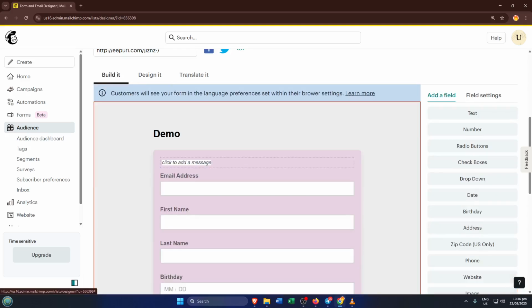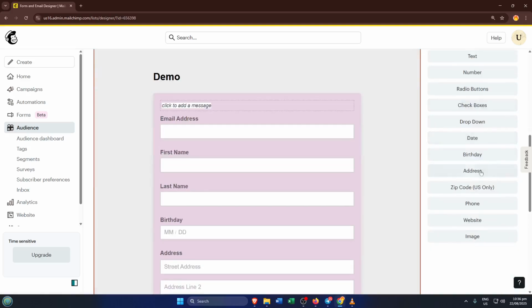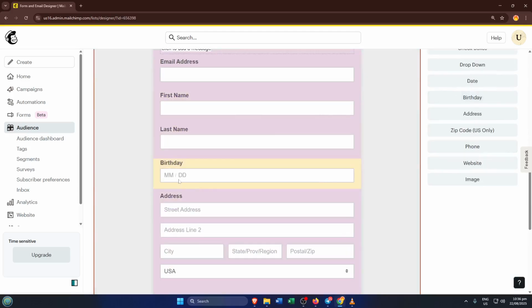For example, if you want to send birthday wishes or special birthday offers, add a birthday field. You might even want to include an interest dropdown so people can tell you the topics they care about, which becomes super useful for sending targeted campaigns later. Take a moment to think about what's meaningful for your communication, but try not to overwhelm people with too many questions at once. A simple, focused form tends to work best.